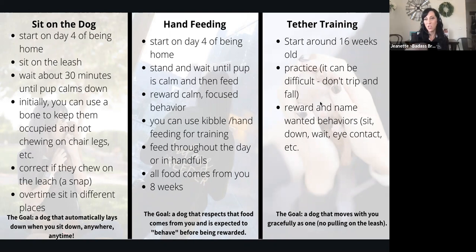It took us 3 days. Jenna and I did it. Every feeding, we just literally stood there and held the bowl. And the minute she put her butt on the ground, we said yes, and we gave her the food. By day 3, the minute we got her bowl, she's like, oh, I'm sitting down. I know what to do. I'm sitting. Look, I'm sitting. Like, she was so proud of herself. She knew what to do.